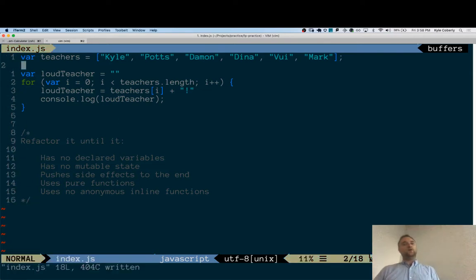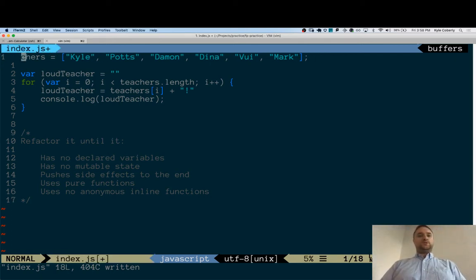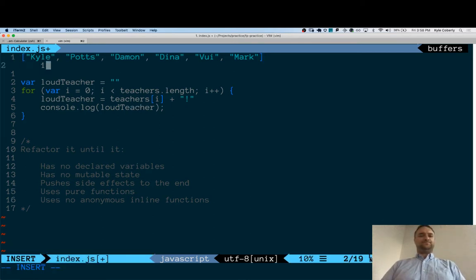Okay, so no declared variables. I don't want this teacher's business. I want just the list of teachers. And then this pattern, every time that we're doing something like that, what do I want to do? Map. Yeah. Good on you.